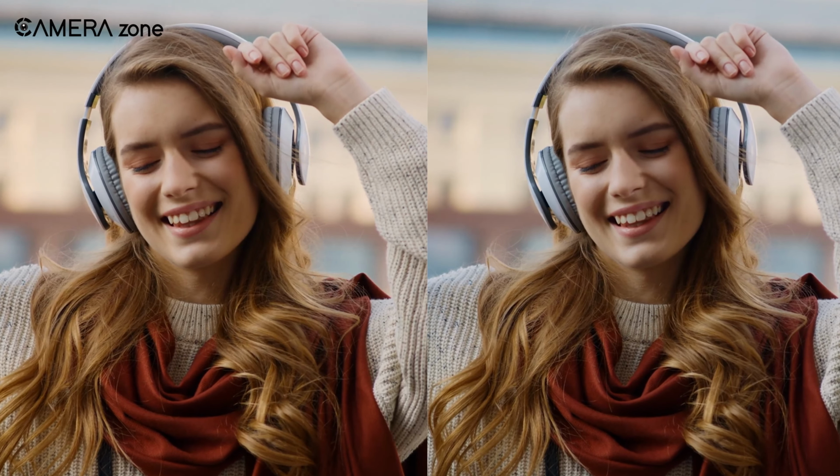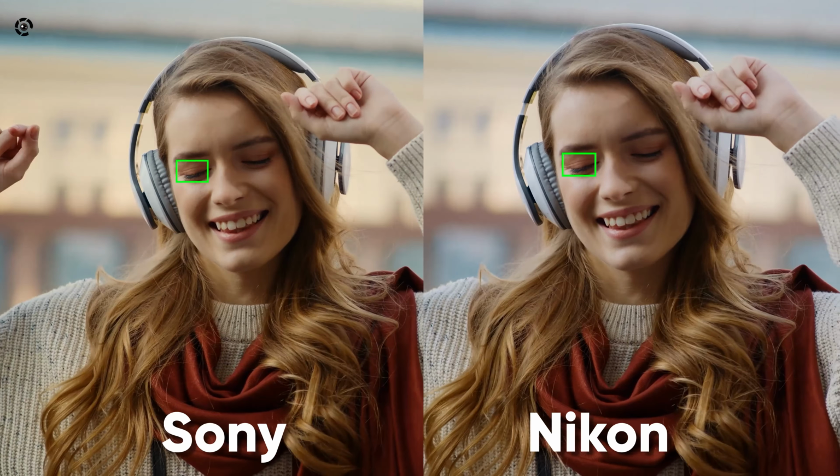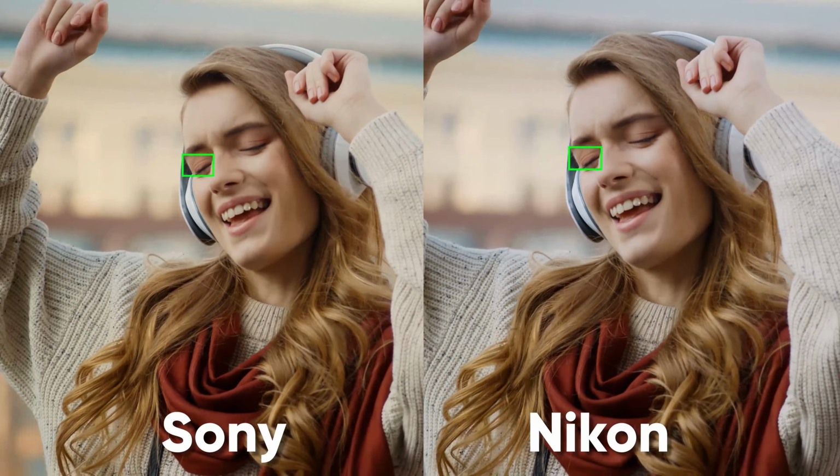Now, let's see the side-by-side comparison. As you can see, both Sony a6400 and Nikon Z50 offer almost instantaneous autofocus performance. Though Nikon has fewer autofocus points, it's performing just like the a6400. So, in terms of autofocus, both the cameras are on par.